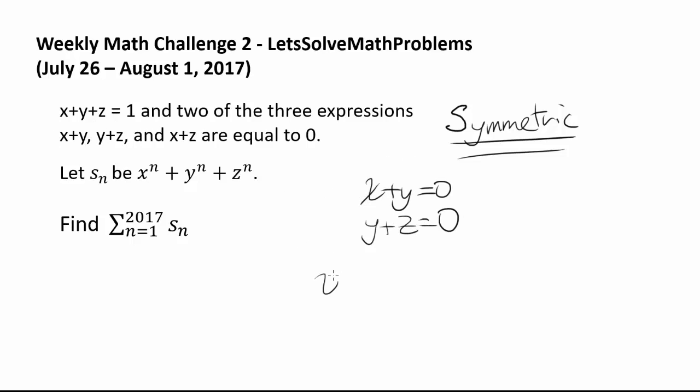Now let's look at the expression x plus y plus z is 1. Notice that x plus y is 0, so you have z is equal to 1 because this thing is 0. Z is 1 and you know y plus z is 0, that's telling you y is negative 1. And since x plus y is 0, that's telling you x is 1.